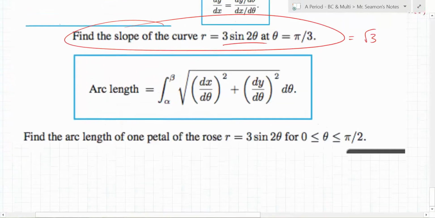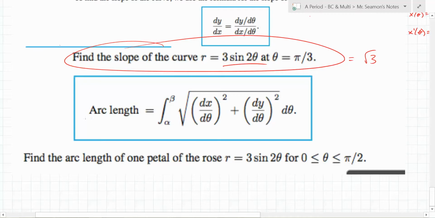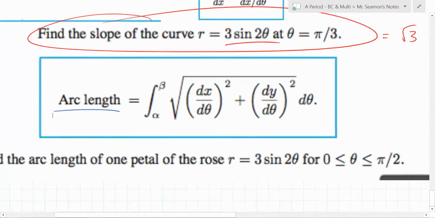Brief discussion here. So this is arc length, right? Can someone tell me why it might be pretty brutal to use this formula? Why might it be pretty brutal to find arc length in polar land, unfortunately? Yeah, they overlap. You have to be really careful that you don't overcalculate. But can you tell me algebraically what's kind of annoying? Yeah, the dx d theta and dy d theta.